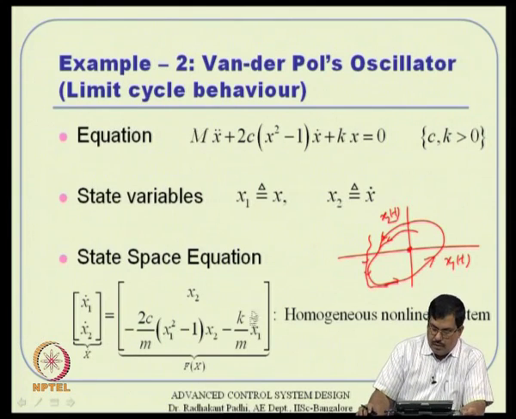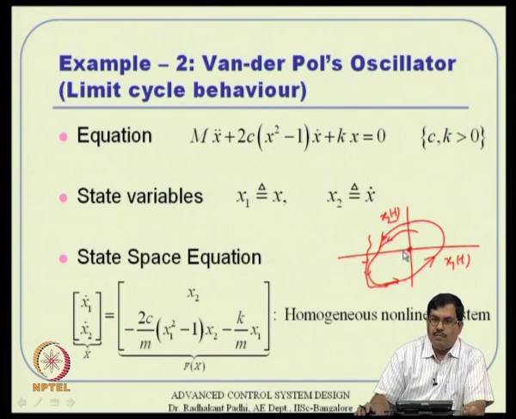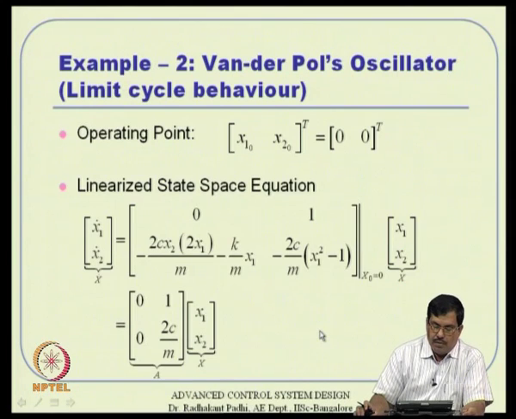Anyway, coming back to this, we want to design a linearized control system to make the system trajectory go to 0, not to the limit cycle. Let us say that is our problem. So, we should know a linearized system first about the origin. If you really want to design a linear control system, we should know a linear system about the origin, which happens to be an equilibrium point here. So, that is our problem. About the origin, can we derive a linearized system for this particular system dynamics? That is what we are talking about here.